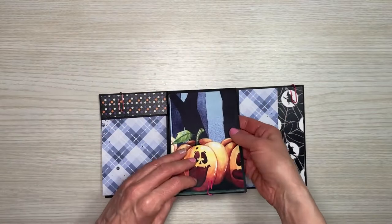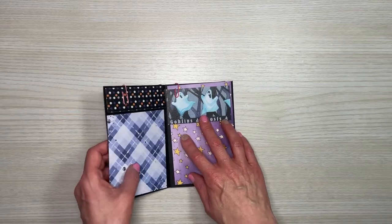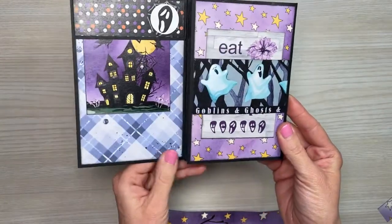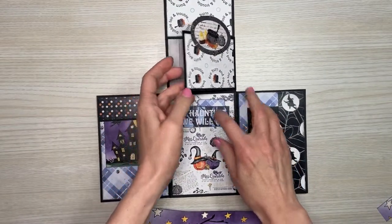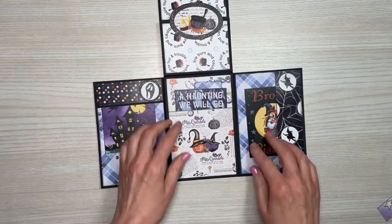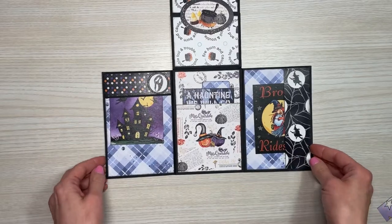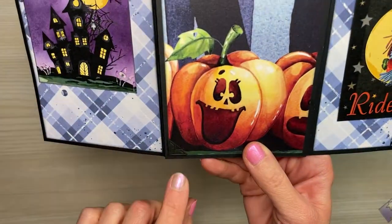So I have given you all of the measurements for this little folio. And like I mentioned, I'm going to put this together offline, but that's how you put that together. Okay, so I am back and I have everything attached and all of my items tucked in. I did add this little element there. I added a tab onto this journal card. Added a spooky face there. Did add my little photo corners here and here.